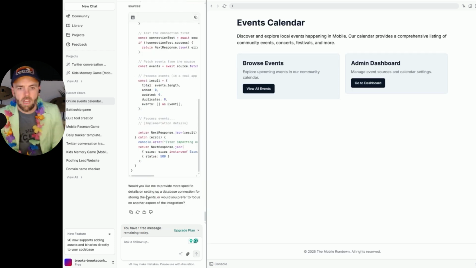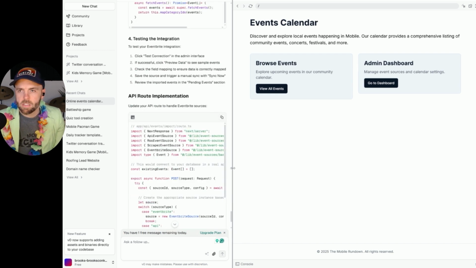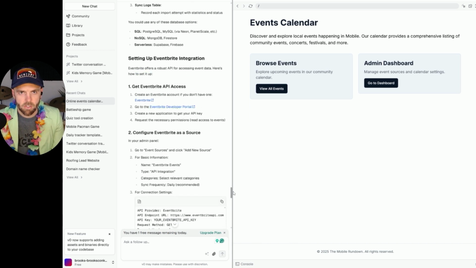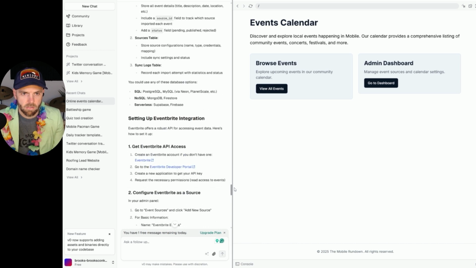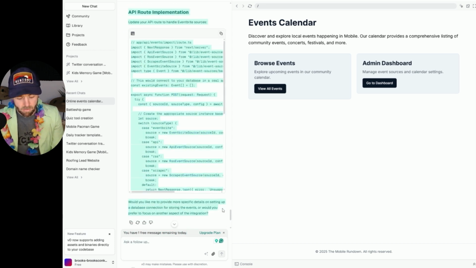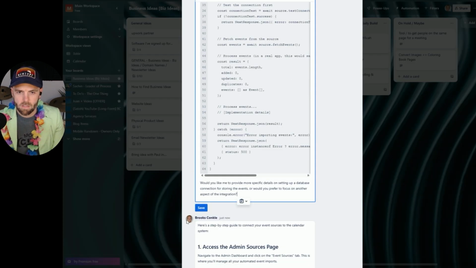So I'm approaching an hour. It'd be cool if you could save portions of your conversation and say, hey, I want to return back to this portion of this conversation. As far as I know, you can't do that. But to me, this section here is pretty interesting. Okay, event data storage. I kind of need to be able to come back to this. Let me just copy and paste it for now, I guess. Ooh, it's a lot of stuff, but that's cool.